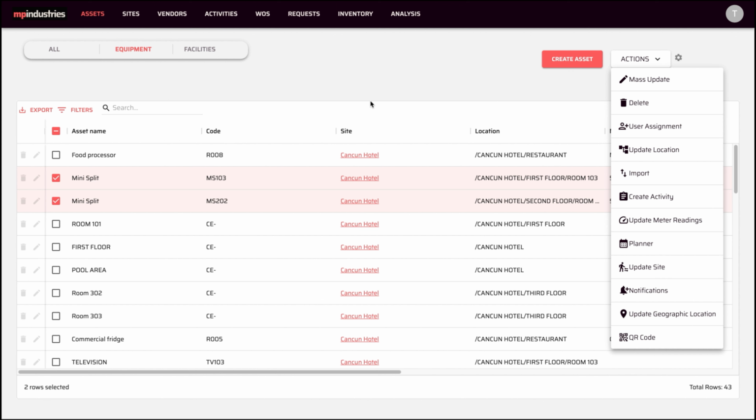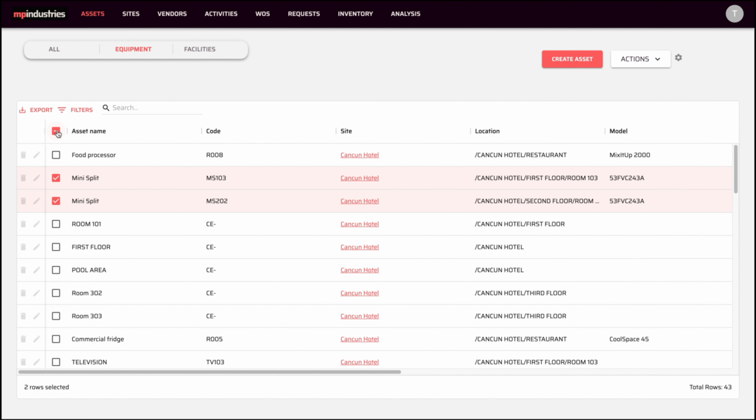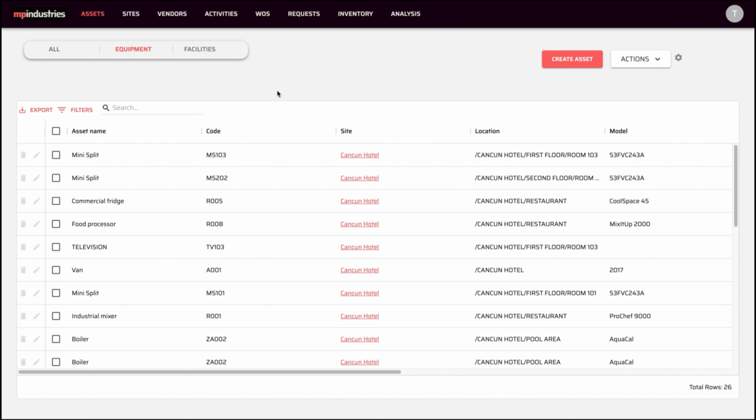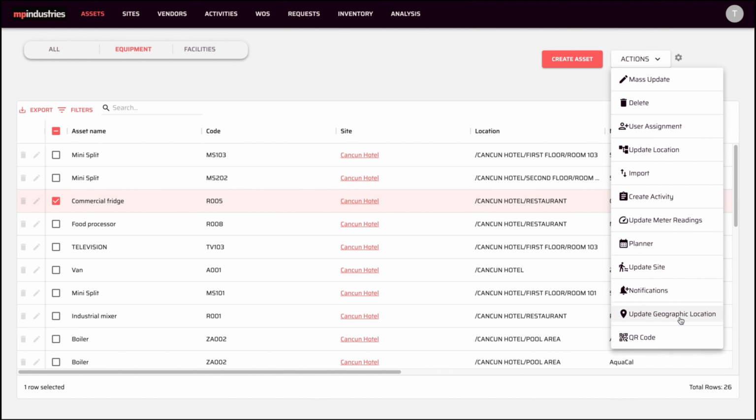These codes generate unique identifiers for assets. You can scan them using your phone's camera to instantly report a maintenance request and automatically link it to the scanned asset. The same QR code serves to identify the asset and provide general information. To access this information, simply scan the QR code using the MPindustries mobile app. Generating these codes is easy. Simply select the option to print QR codes, and the platform generates them automatically.